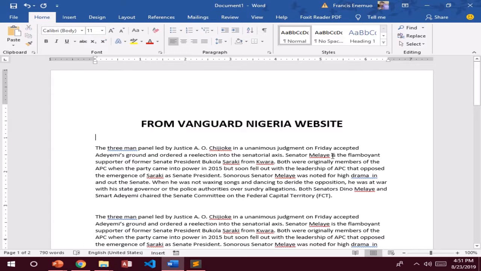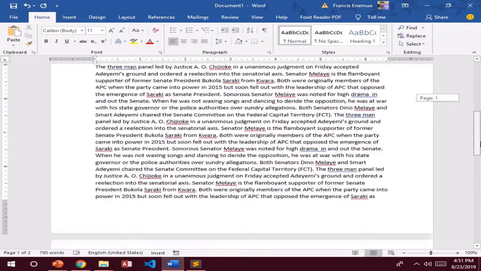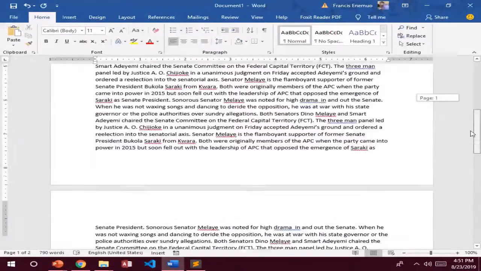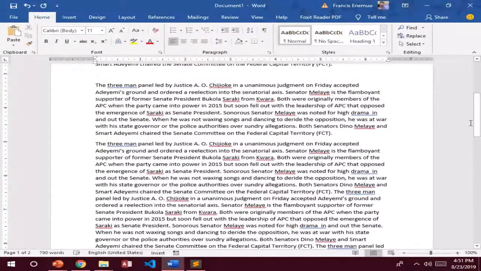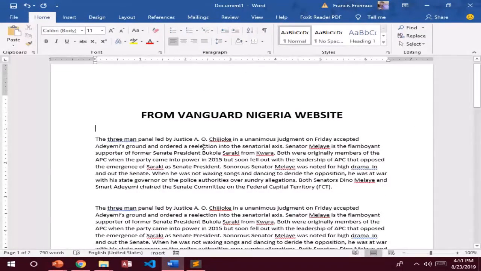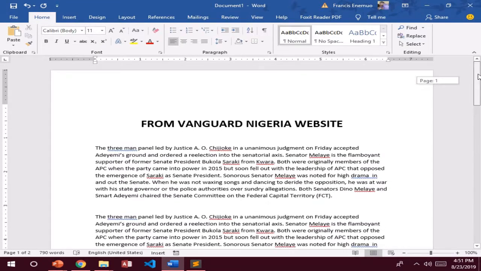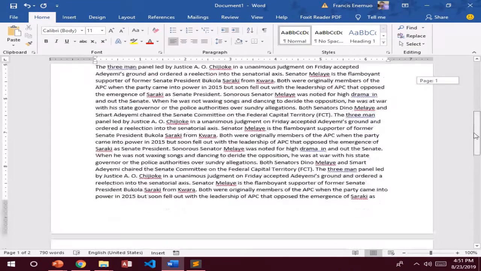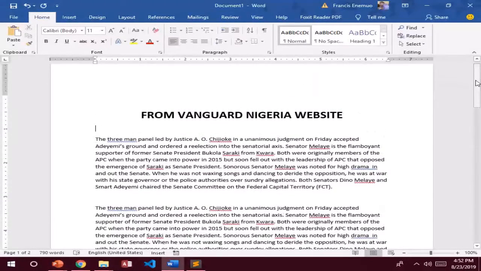Having understood cut, copy and paste, you go ahead to work on it and check them out. You can look up our other subsequent classes and see how you can apply what we have learned.